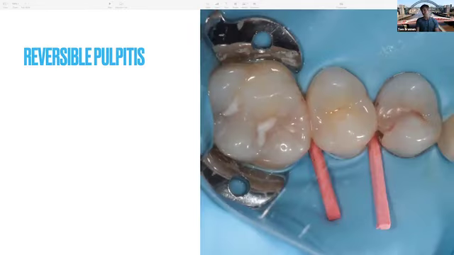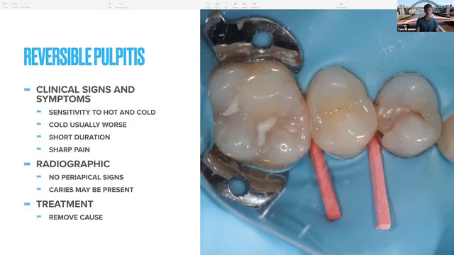These are some of the things, or chipped, broken fillings. These are things you're going to be seeing quite routinely, and it's knowing when that gets you to the point where you want to do emergency treatment, or whether you're planning to do your definitive treatment. So stuff like this we'll see all the time. We've got leaking restorations, we've got caries in teeth. These are ones that people will often come in with vague symptoms of temperature sensitivity. Could be hot, could be cold. Cold's often worse for reversible pulpitis, but it's quite often in short duration. It's a sharp pain they're aware of. Take away the stimulus and it goes away.